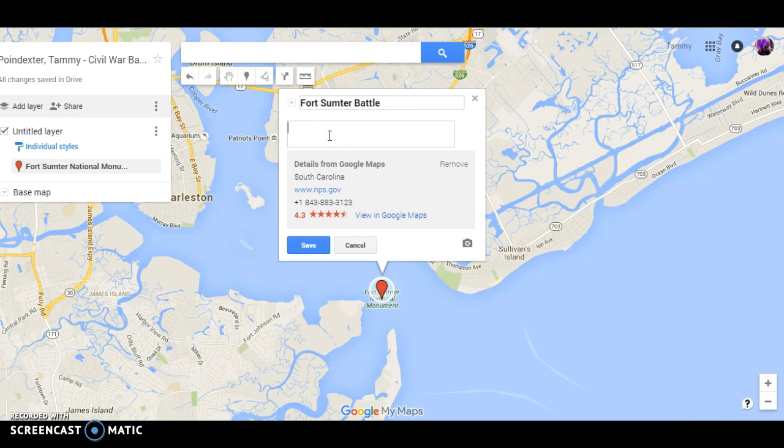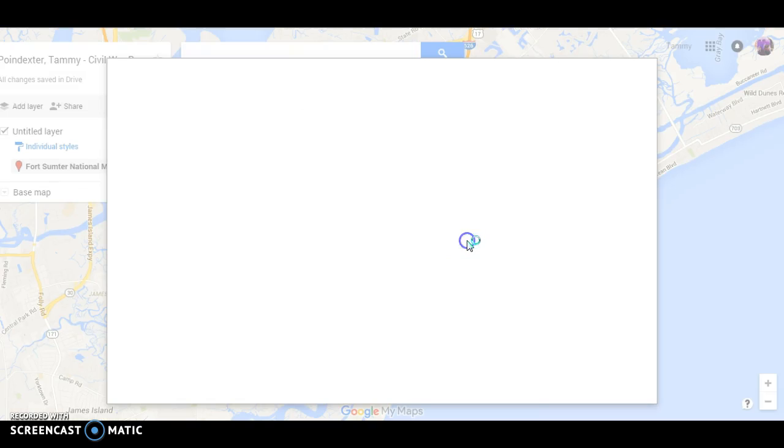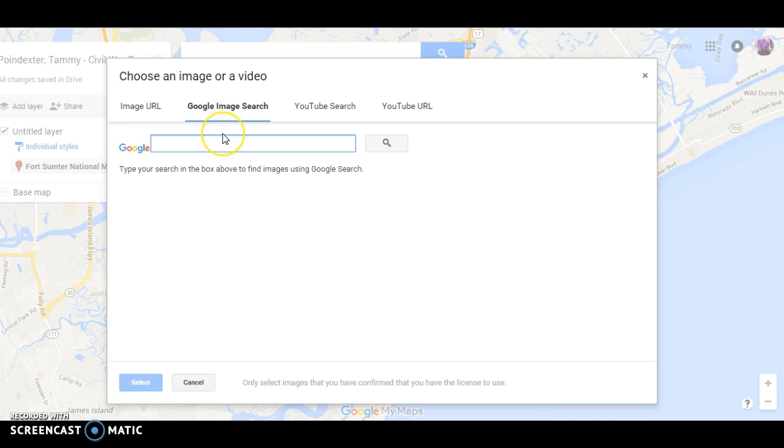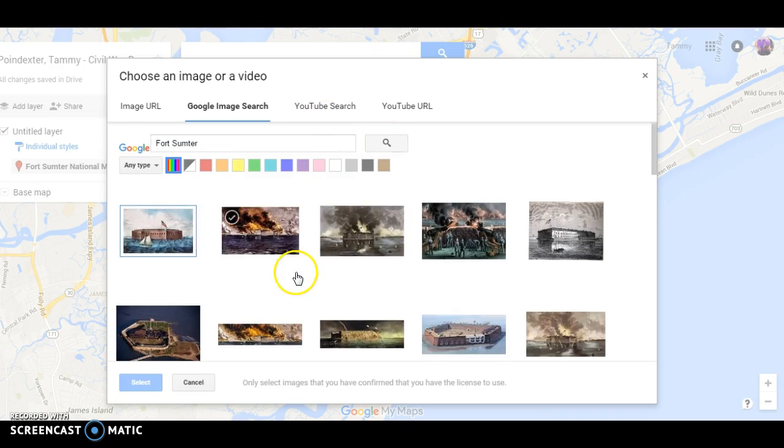You would then type in your summary here. So I'm going to type your summary here. If I want to add a picture, I can click on Picture. You'll want to do a Google image search, Fort Sumter. Search. You can add YouTube videos.